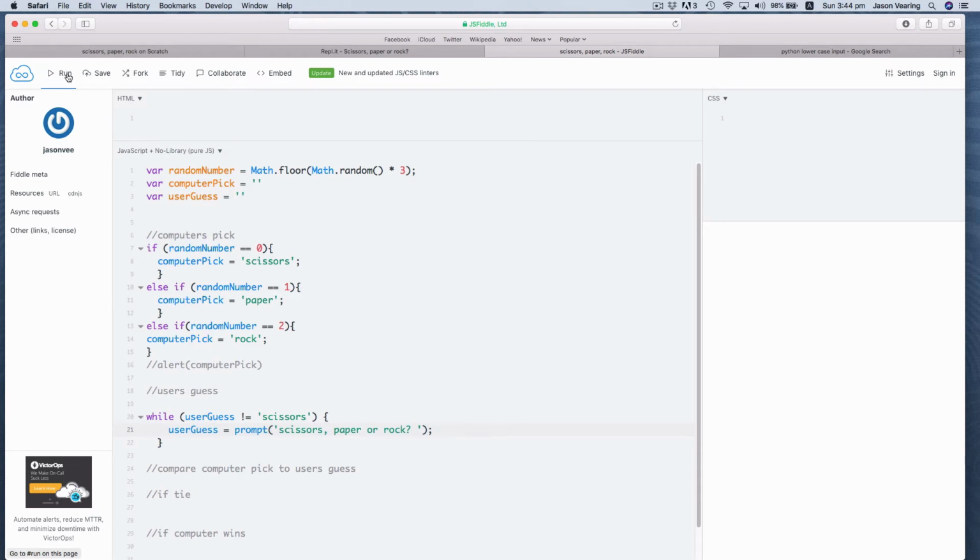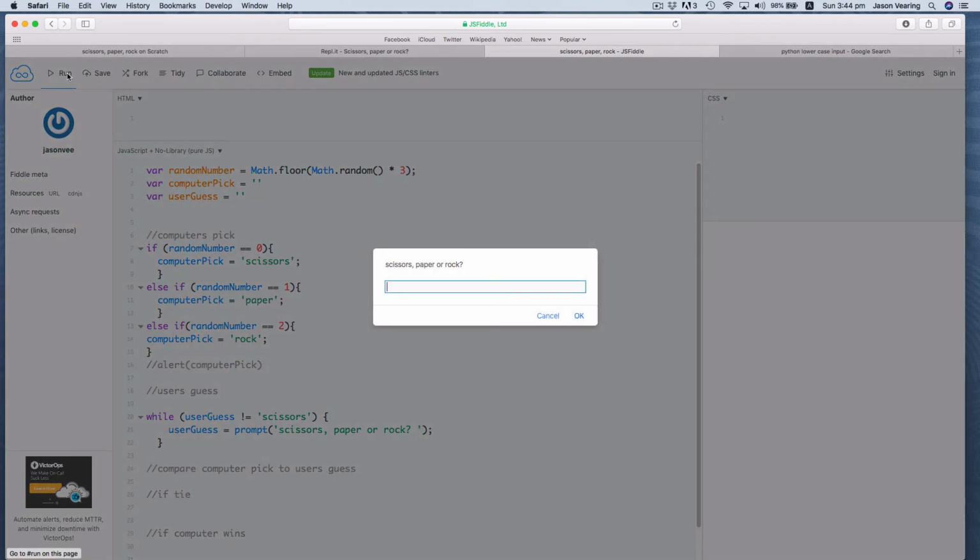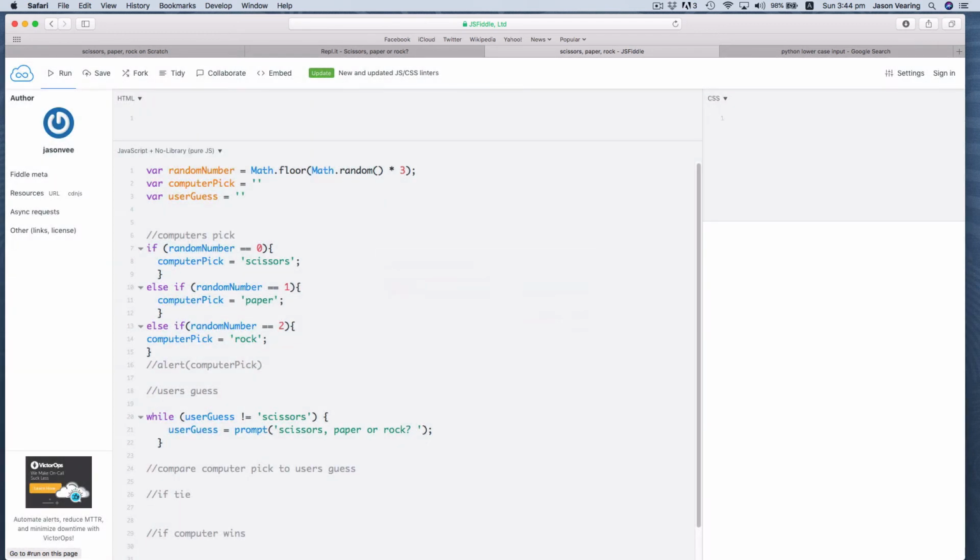So let's test. So if I put in donkey, it keeps looping. But if I put in scissors, it breaks out of the loop, and I would have put something here like print. Let's do that.